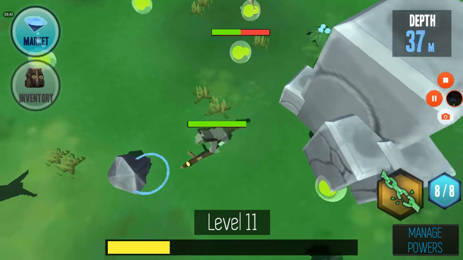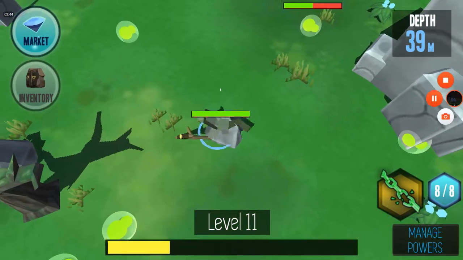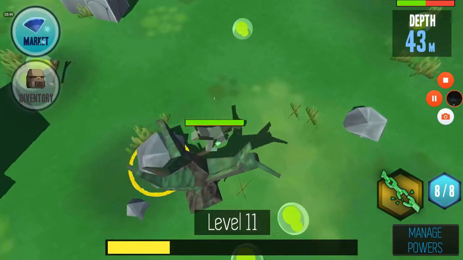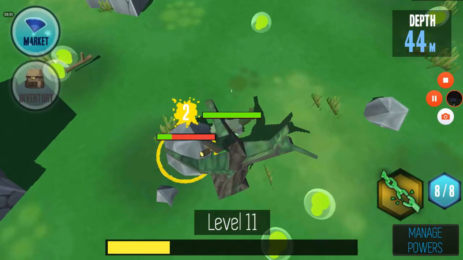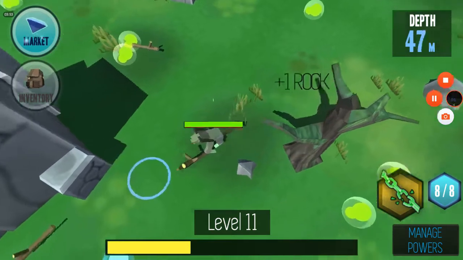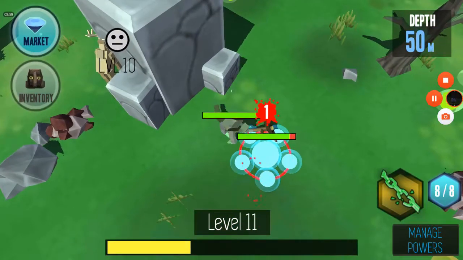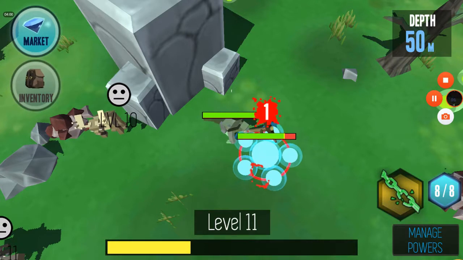Perfect. And then let's grab this one as well. Did I not grab that? Let's grab this one over here. So it seems I can only grab like sort of large ones, not like tiny ones. Okay, let's get this. Might take a while, but we need to get this. It was like getting us to level 12 or something.